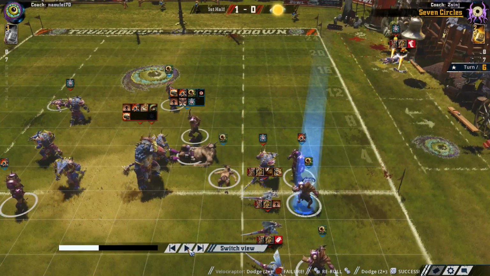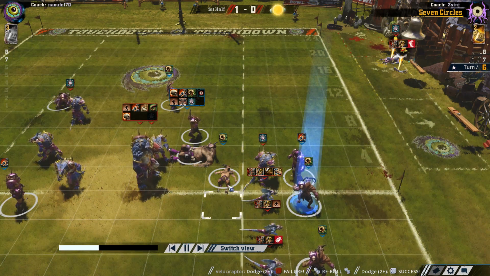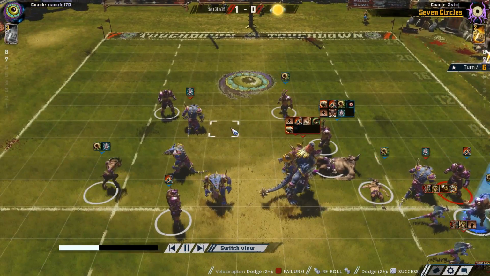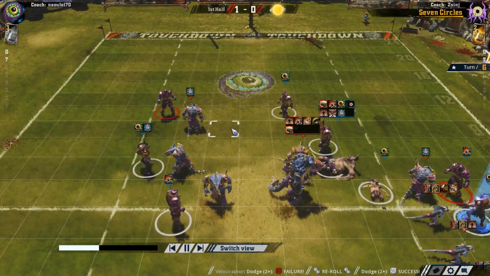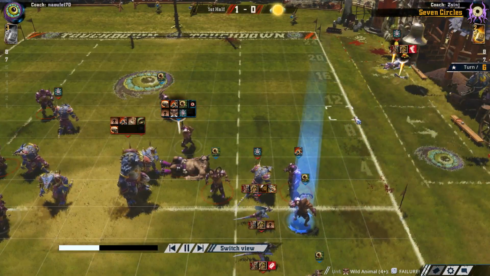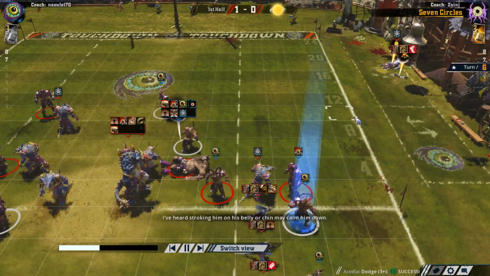So what I'm doing here, so the real problem is the diving tackle skink. I'm going to have to dodge, probably. But if I can get a chain push to get him away from our player, I'll be in a decent position. So that's what I'm going for here, I think. Good job I didn't use the item.